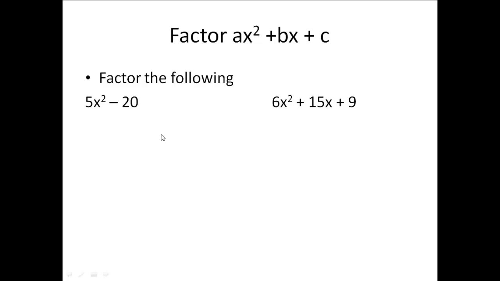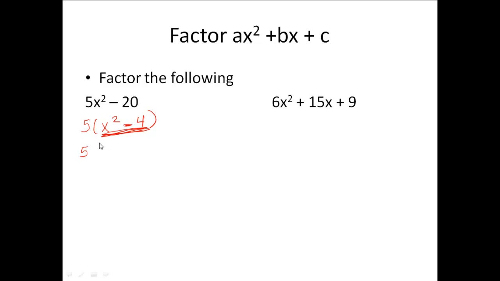Okay, we better do the first one together here. This first one only has two terms, but it doesn't look like it's going to fit our shortcut, because 20 is not perfect and 5 is not perfect. But remember, the first thing I always want to check is, can I pull out a common term? And for this one, I can divide both of them by 5. And when I do that, it changes how it looks a little bit. So I'm going to be left with x squared minus 4. Now, if you look at this inside, it has turned itself into being perfect.